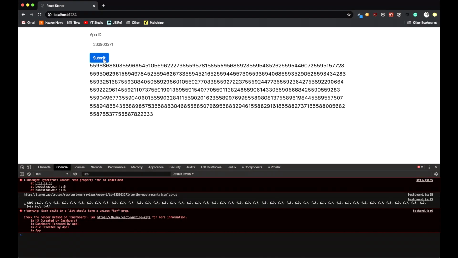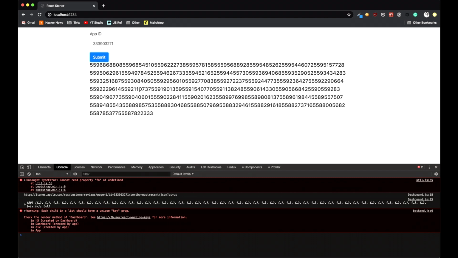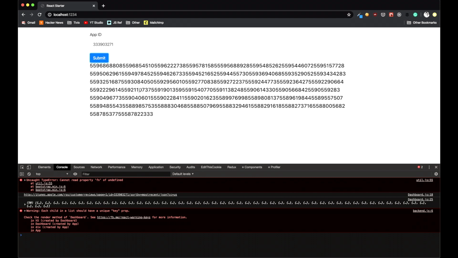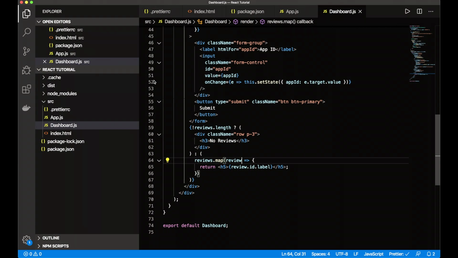Yeah, so each element of the list, of course, should have a unique key, because React re-renders only those objects that have changed. So if we have a long list of elements and only a couple of them will change, React will compare those which have changed and only re-render those which need to be re-rendered to just make everything more efficient.